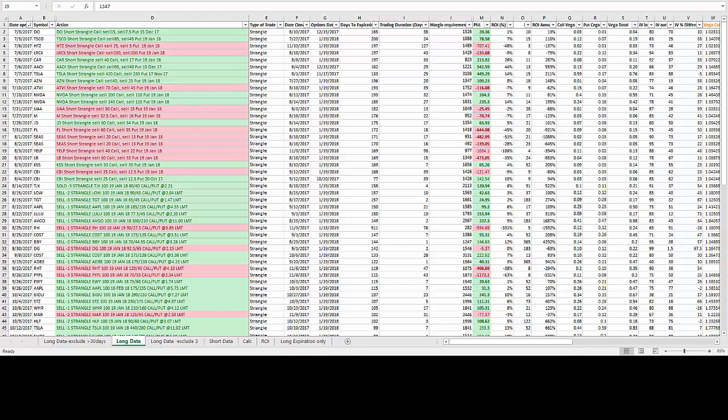And as you can see on the screen here, there are about 70 trades that I did throughout this period for this particular type of trading. So the idea here is that I look for longer days to expiration options with high vega. This I kind of realized halfway through actually. Initially, I wasn't really looking particularly for options with high vega, but eventually I realized that probably with high vega I would have a better chance, a better winning ratio and better return. So let's take a look here and see what I actually found out.